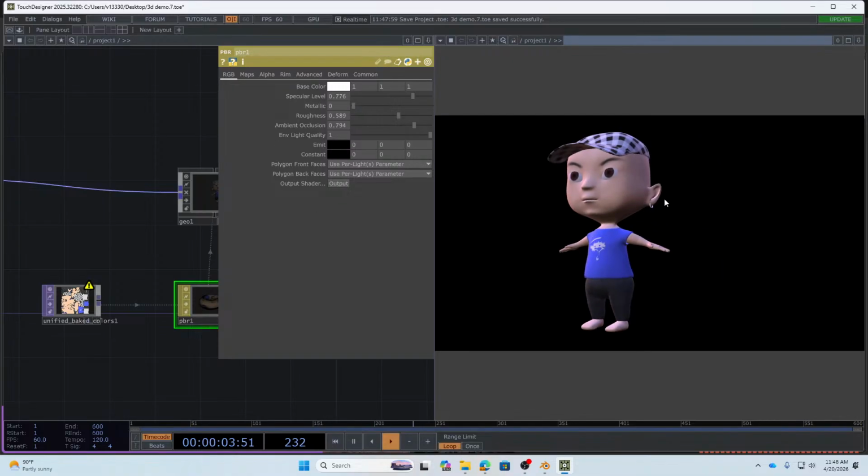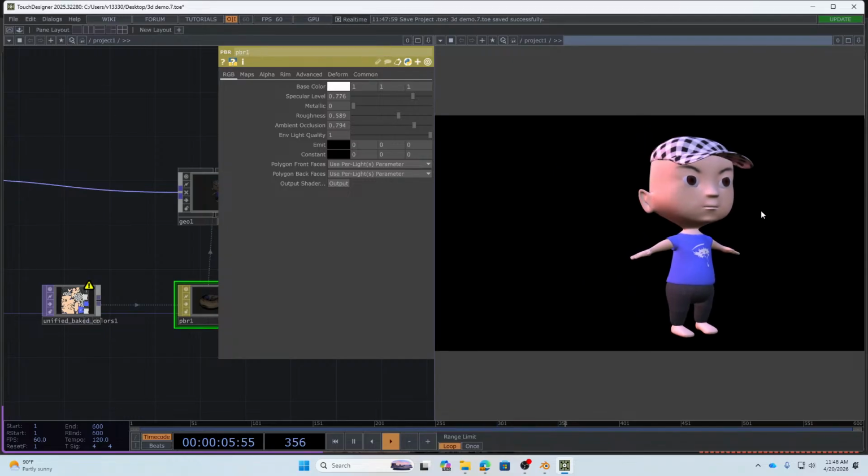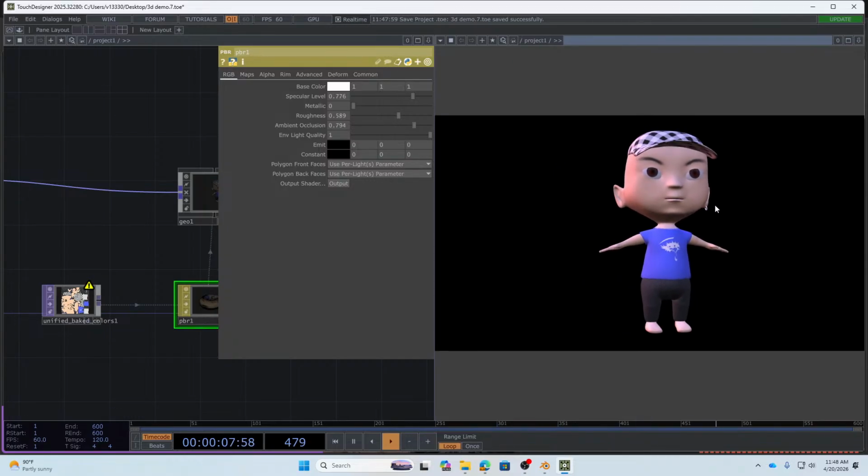And all the texture is correctly displayed. That's how you export a character with material from Blender to TouchDesigner.